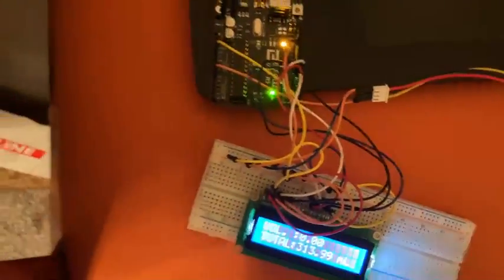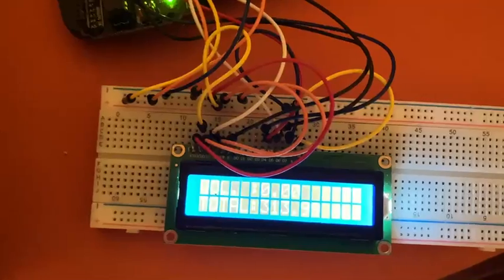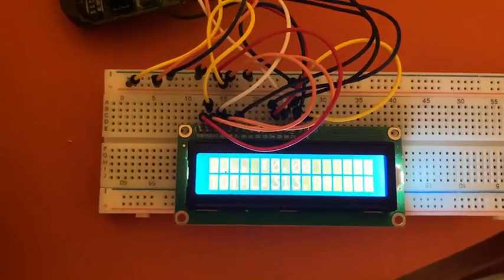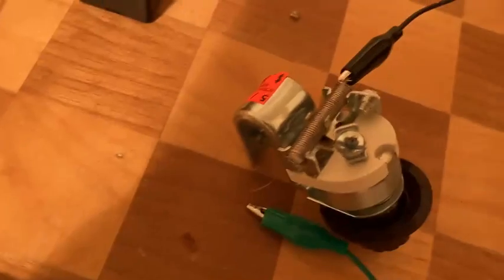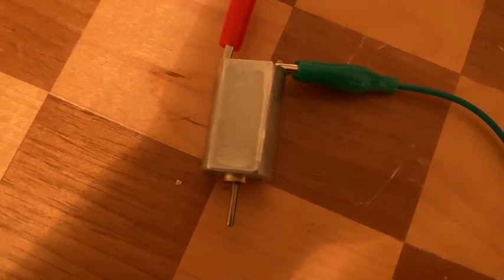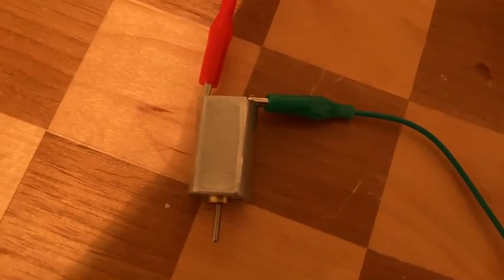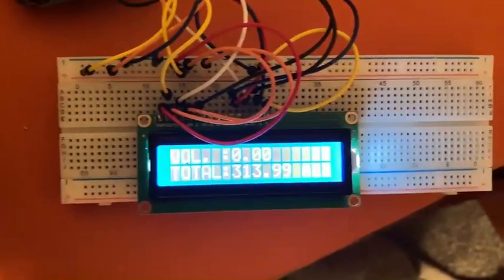So those are our two subsystems. As IV fluid goes through our flow rate sensor, it registers here, and then our operator sees whether the flow rate is too high or too low. They'll then adjust the potentiometer so that the flow rate changes based on DC motor speed. If the flow rate's too high, increase the resistance to lower the DC motor speed, and it should register on the flow rate sensor.